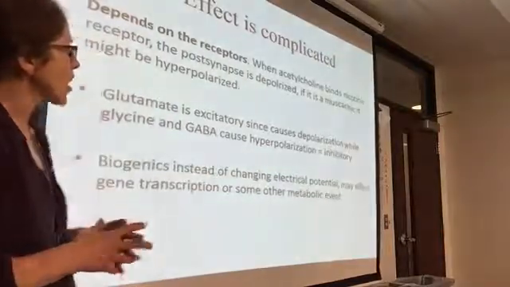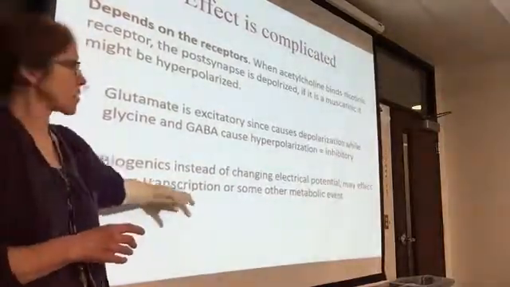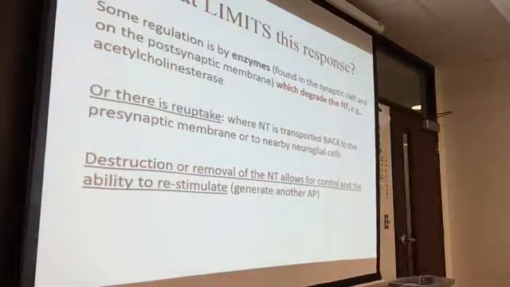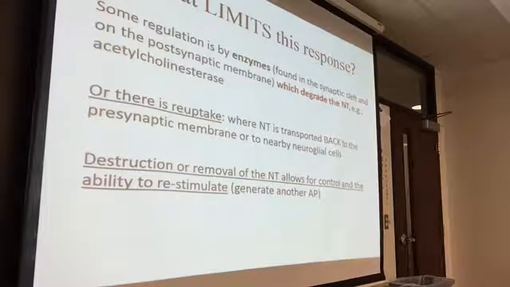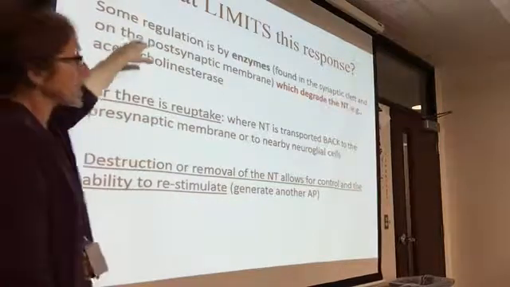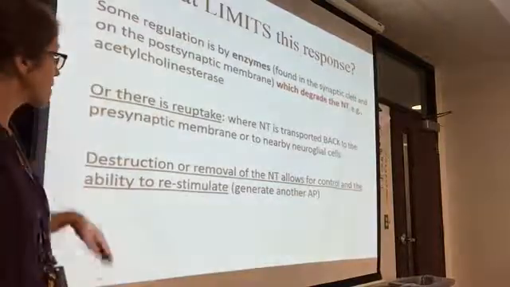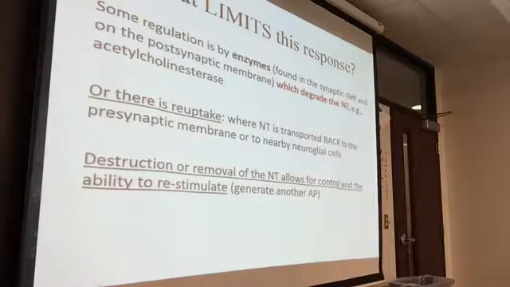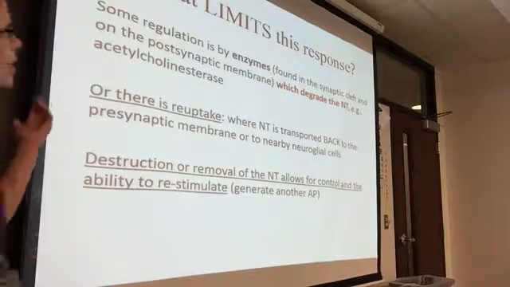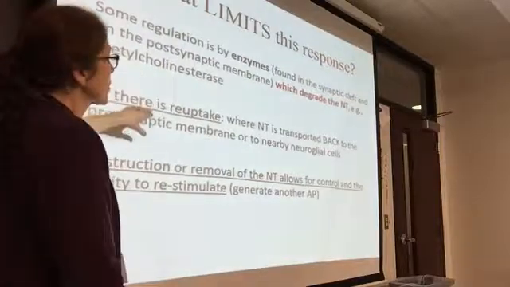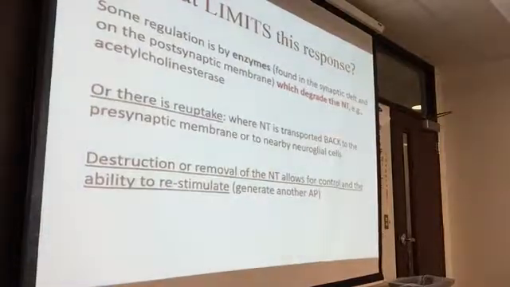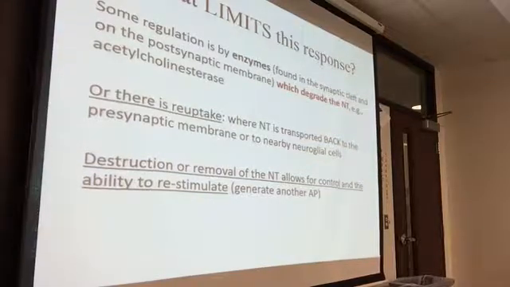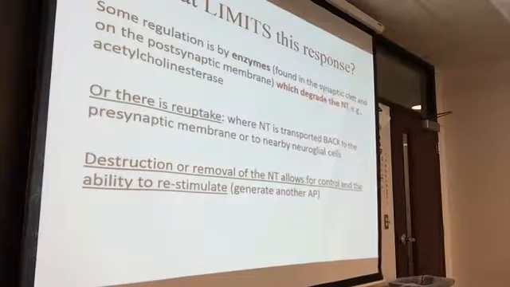Biogenic amines don't generally change electric potential, but they affect transcription and other metabolic events. Again, this you should know, because we mentioned it in chapter 10 as well: you're going to limit the response because of an enzyme like acetylcholinesterase, or you're going to take that neurotransmitter back up to stop the effect. You want an on-off switch that's rapid, all right? But you've got to remember, it's those neurotransmitters that are really key to the communication between these neurons. So how am I going to control communication and get the effect I want?